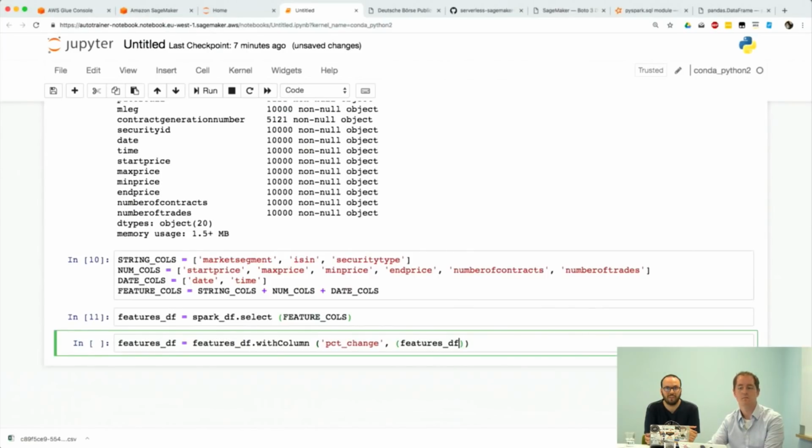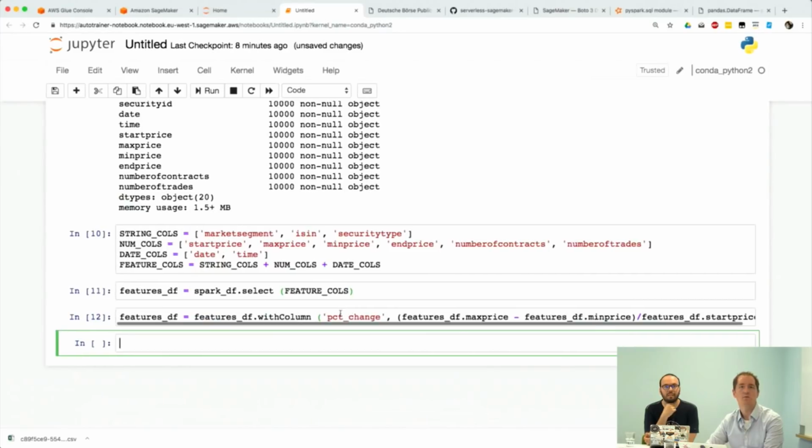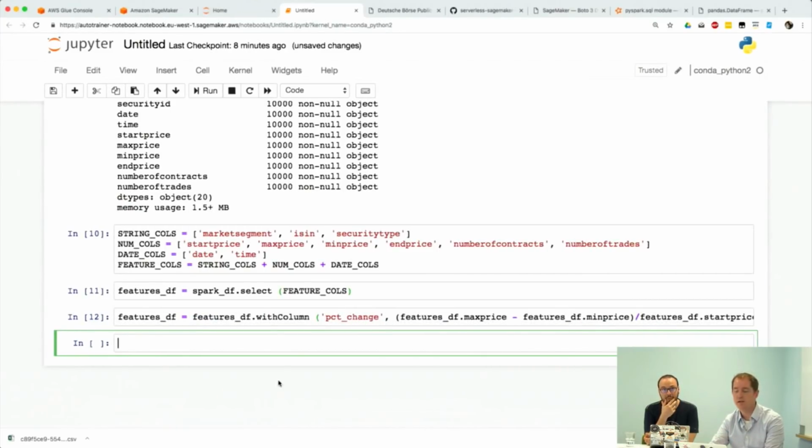So we want to subtract from max price, and this is what I really love about data frames. We're going to put in a very simple mathematical expression here, and when it executes, it's going to operate over those 8 billion rows of data if we ask it to, without even breaking a sweat, which is just awesome. So we've just created a new column called %change.